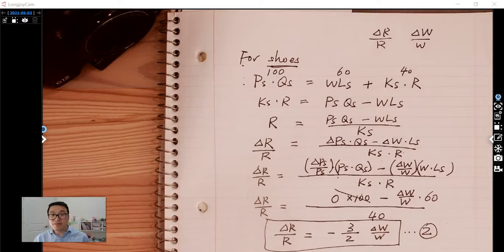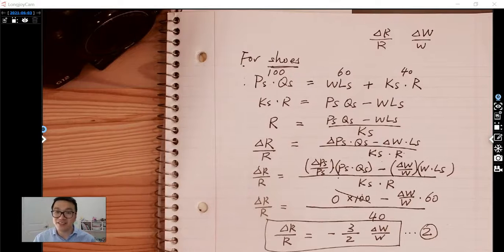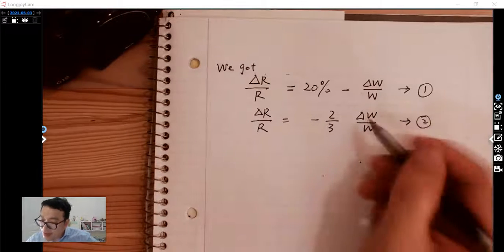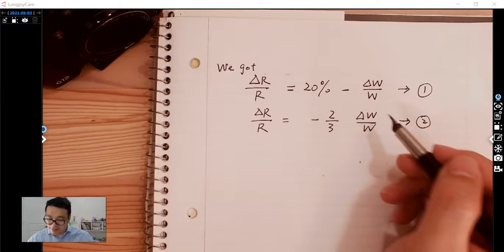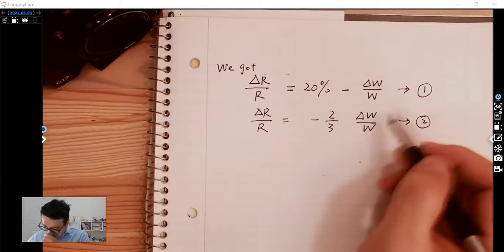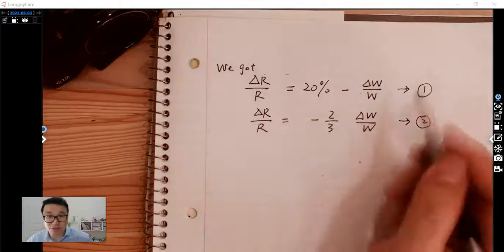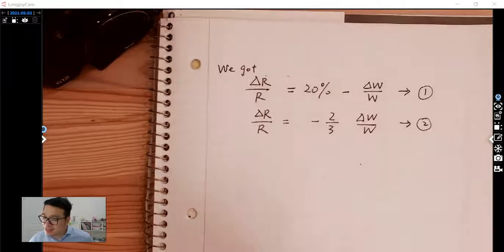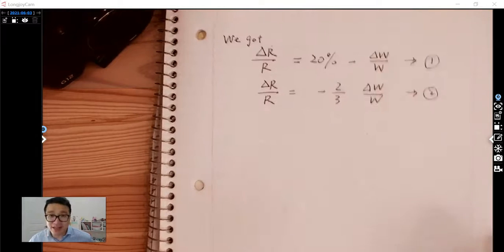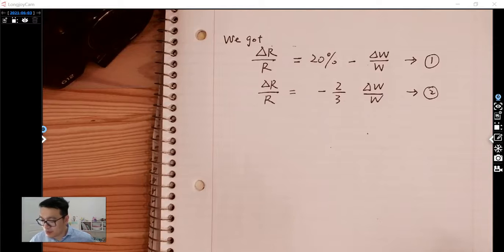Okay, so if you still remember the first and second equation, with 2 equations and 2 unknown variables, we can definitely solve it. So how to solve it? Let's move on to the next page. All right, so we got those 2 equations. Actually, I copied those 2 equations from the first 2 pages, equation number 1, equation number 2. So we have 2 equations, 2 unknown variables. Supposedly we can solve it. And this is about the algebra. If you guys didn't do this for a while, it becomes a little rusty how to solve it.